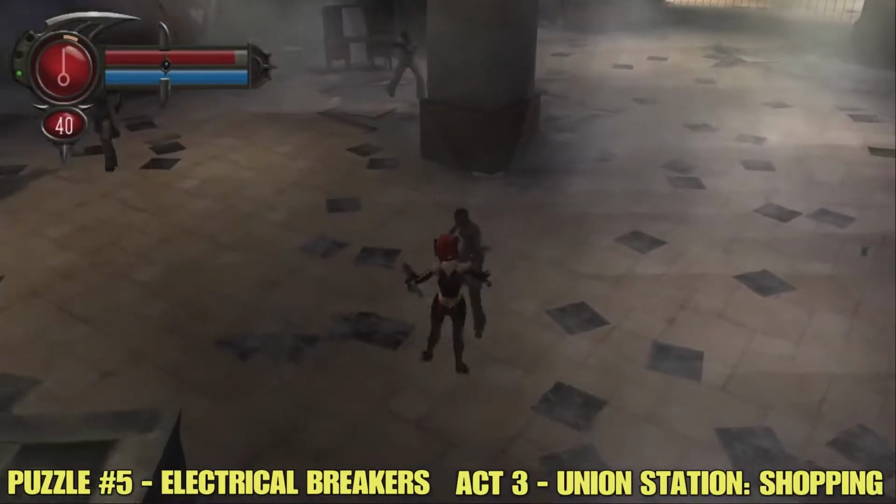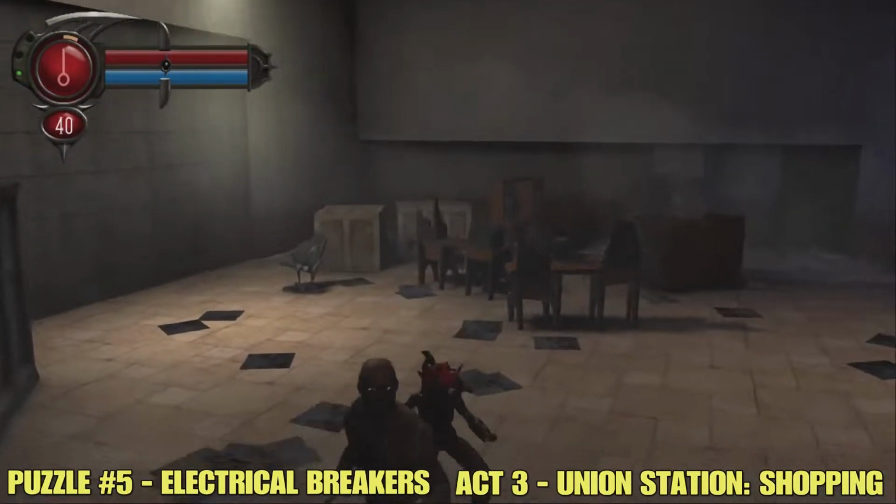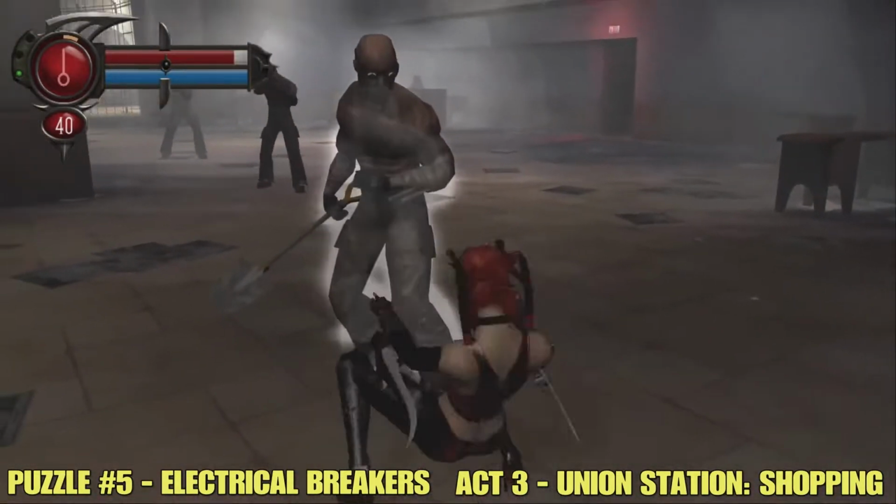As you see in the cinematic, the Kestrel breaks the electrical breakers that control the doorway. You'll need to toss 2 guys into each of the 2 breakers until the door opens.